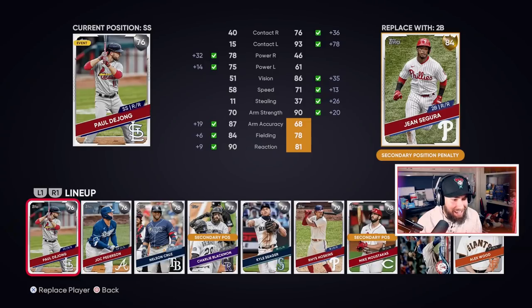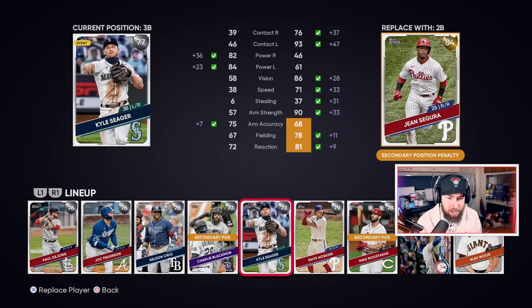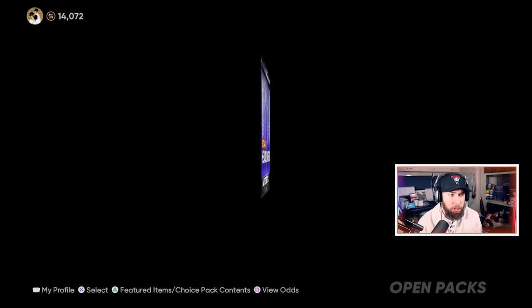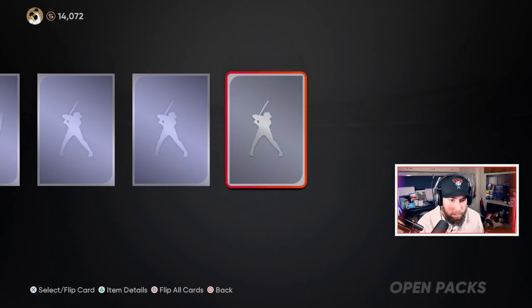Gene Segura is going to go on the squad. We'll put him in there in place of Kyle Seager. And then the last headliner pack, our final pack here before we jump into game two of this episode, is going to be still no upgrade. All right, let's check out the team with Gene Segura.